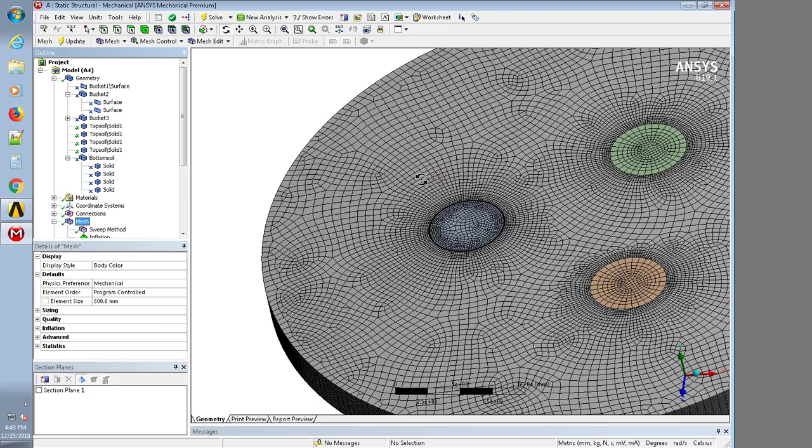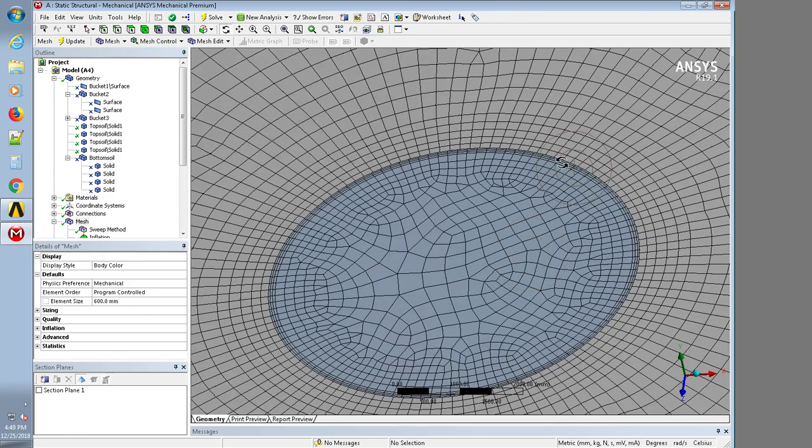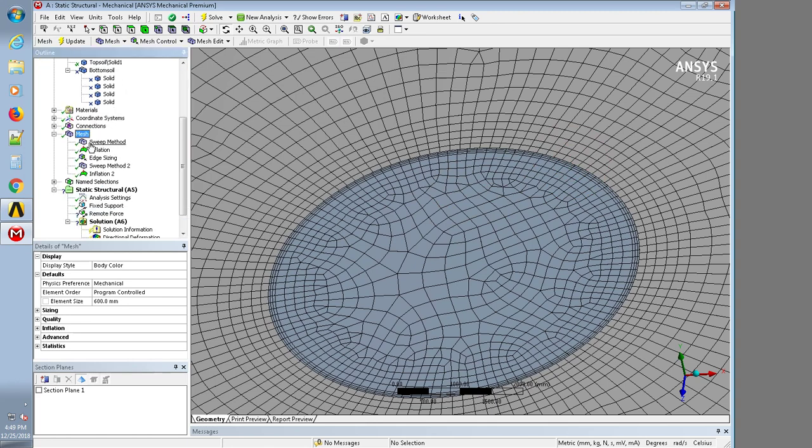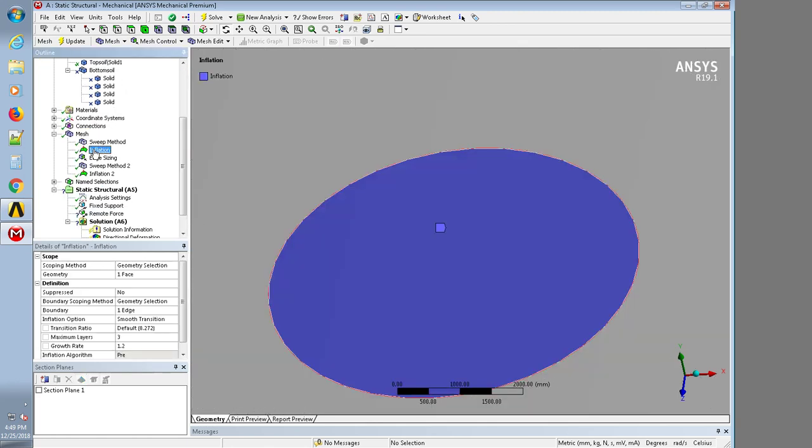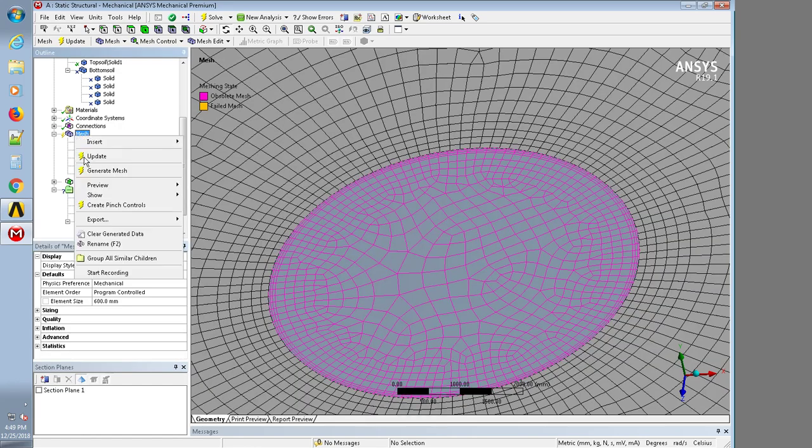So this one is done with maybe a larger first layer thickness, which is on this inflation control, and the first layer thickness, we have the first layer of 125, and if we look, it'll just update that.